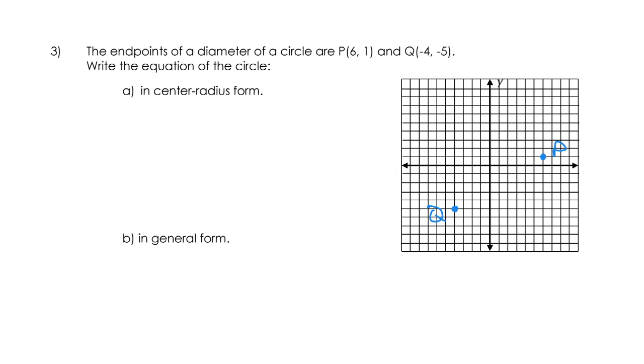So we had one like this the other day. Okay. So our circle kind of looks like this, just to give you a visual. And I want you to write the equation of the circle in center radius form. Remember, the structure of the circle equation stays the same for all that, and then we just need to know what the center is and what the radius is. Neither one were given.